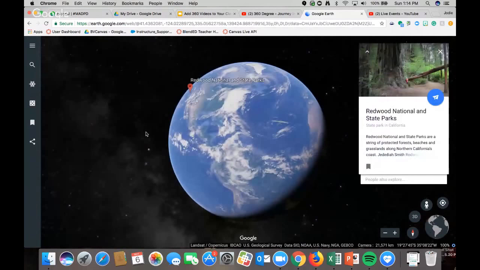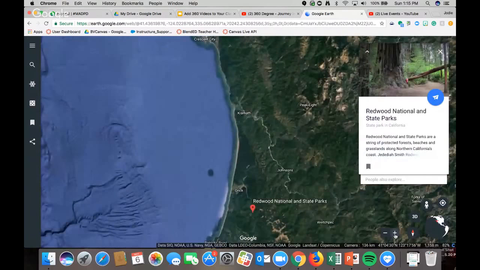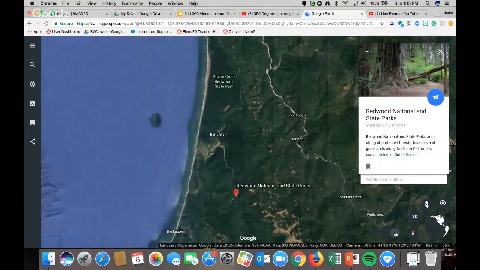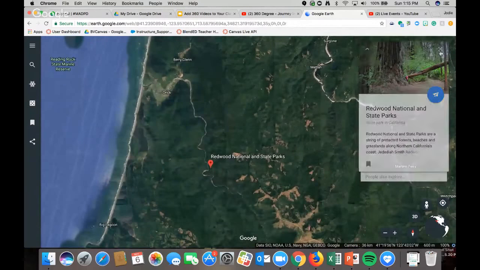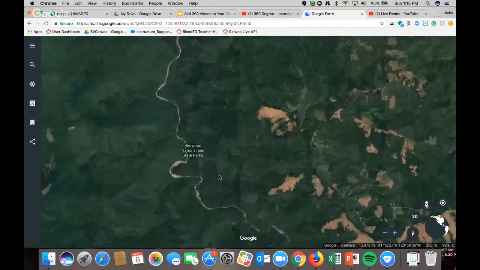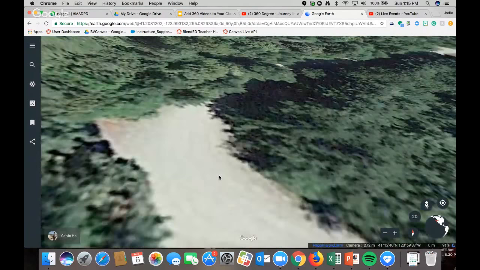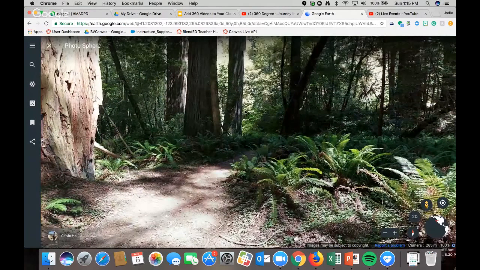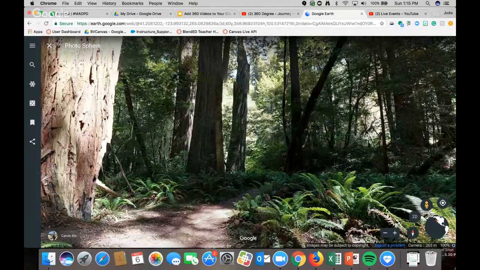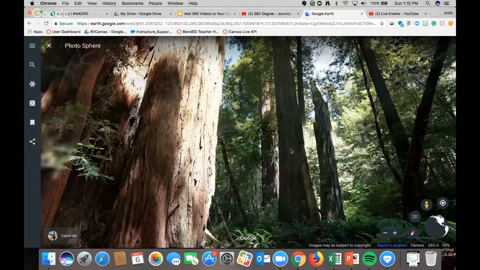YouTube has done something new this year. It's as great as it always was, but now you can actually share the location in 360. So you zoom in just like you always did, but when you have your guy and you click him, it shows where. Any of the places that have the blue dots now are things that people have taken a 360 sphere video. And every single location now that you land in Google Earth is something that you can get a link and put that link into your Google slide. So if in a story, the little girl got lost in the woods, you can land here, look around, and think about, do trees in Kansas look this big?